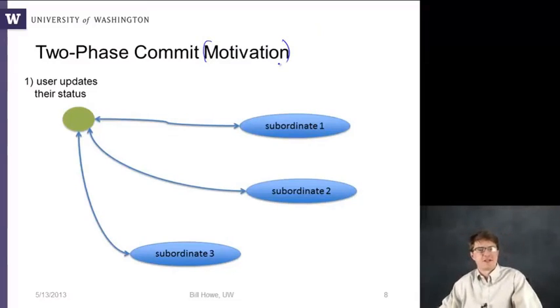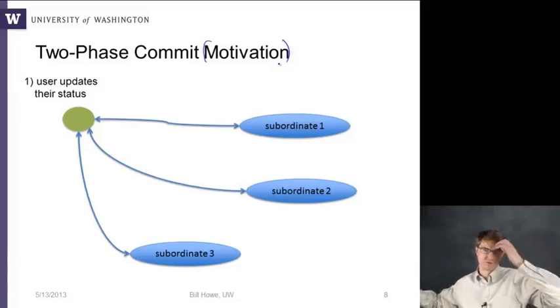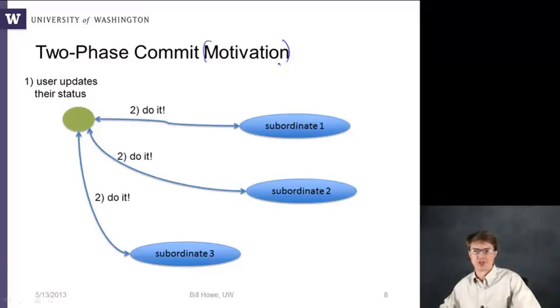protocol called two-phase commit that's fairly standard in these situations for synchronous processing. And so the motivation for why you want two-phase commit goes like this. If you want to have a bunch of replicas or other kinds of subordinates, anybody that wants to see the change, you make your status update and your friends need to see it. The servers holding those different friends need to be told of the change.